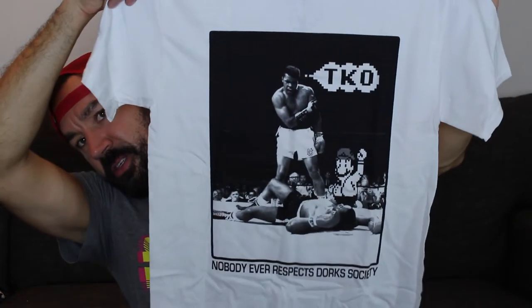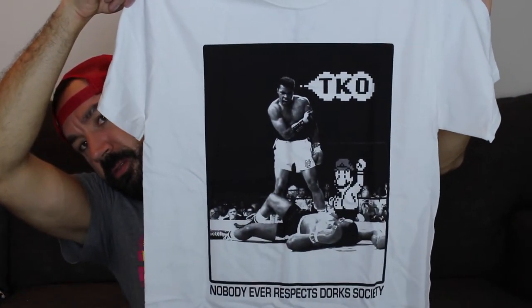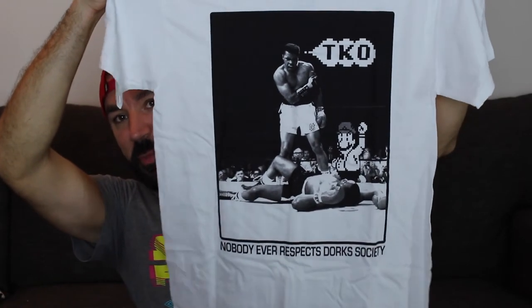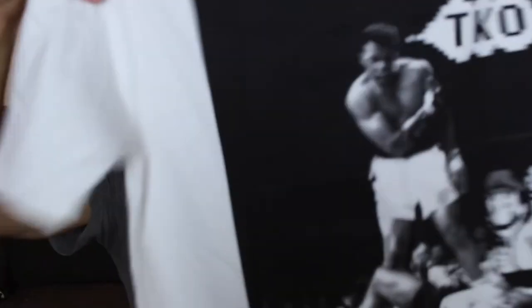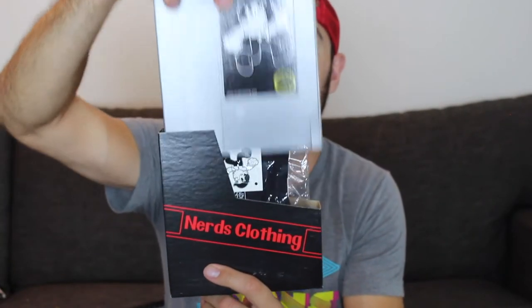Let's get to the shirts — thanks so much for sending me four shirts, that's a jackpot. So the first t-shirt is the Mike Tyson's Punch-Out design: a little Mario reference with the TKO, Ali wearing the power glove — not that he needed it, but it's pretty awesome. On the back we have the Nerds Clothing logo. Printing feels nice on this — it's a one color print, but it feels soft, looks clean. And everything is poly bagged, keeping those t-shirts fresh in those NES Nerds Clothing boxes.